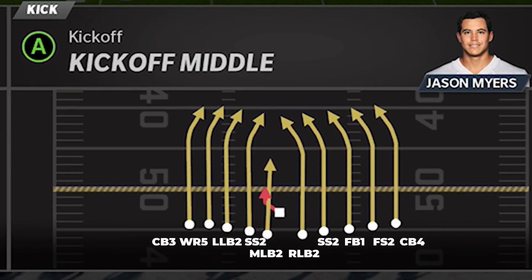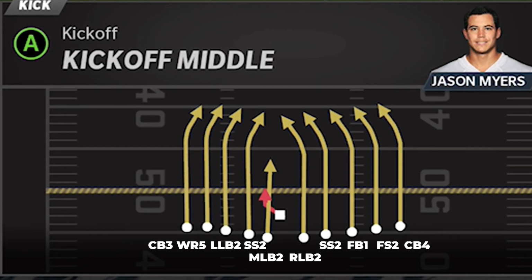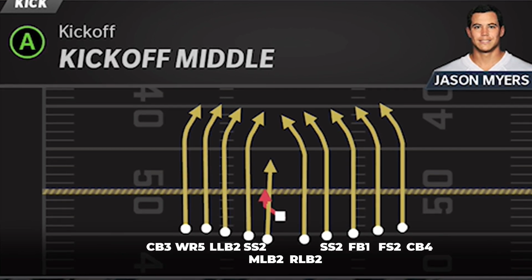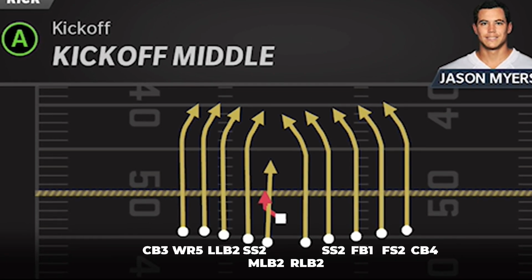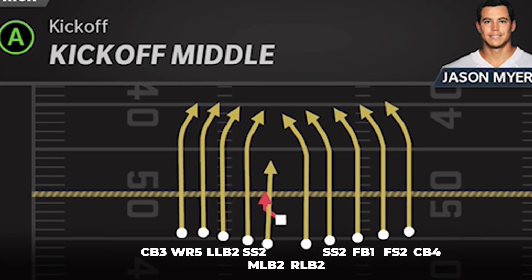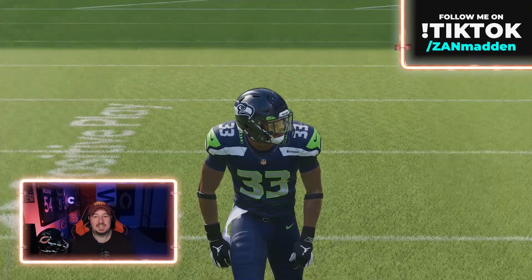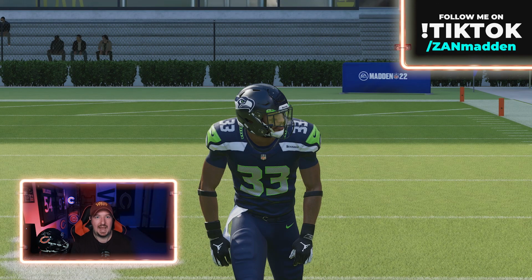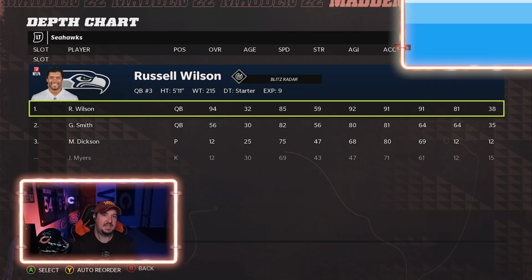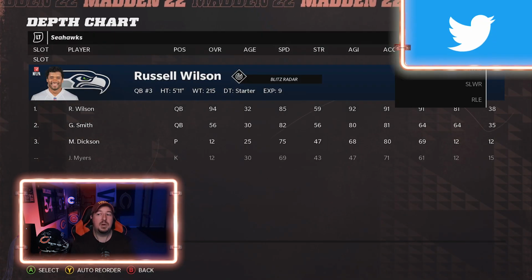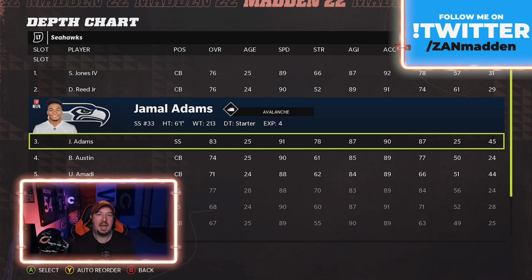The two most important positions on your field are your gunners. These are going to be the outside most players on your special teams. They are in fact going to be CB4 on the left. And if we were to go all the way to the other side of this formation, we'll be talking about CB number 3. Now you'll notice that I've done something here on the right side. I've actually subbed in Jamal Adams at this spot. And the reason that you want to do this is because if you guys have big hitting safeties that have some speed on your team, you are definitely going to want to go into your main depth chart and make those changes. So you'll see here that I have Jamal Adams at CB3.